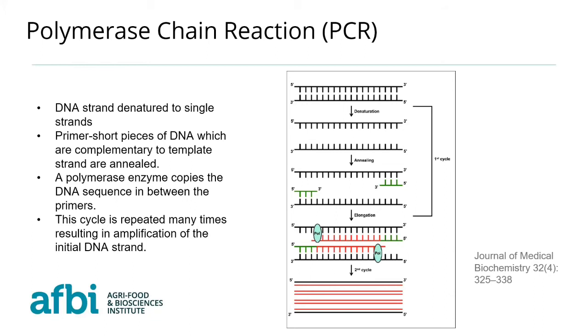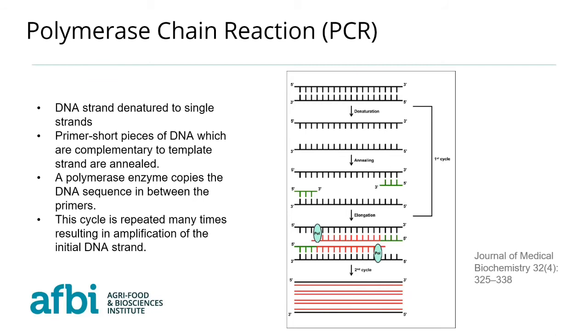So DNA, which is double-stranded, has to be denatured to split the hydrogen bonds in the DNA, and that's done by heating up the DNA. And then if we're looking for a particular sequence, like the virus spike protein or part of that sequence, you have to have what are called primers, which are designed against the virus DNA sequence, so we actually need to know a little bit about the sequence to start with.